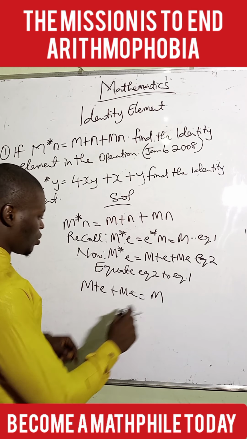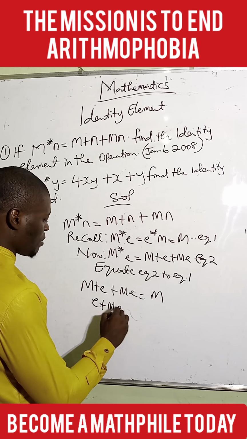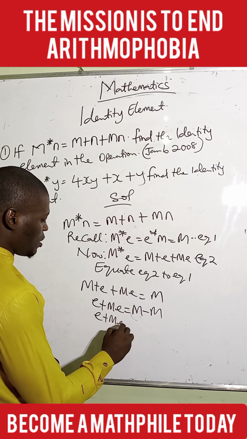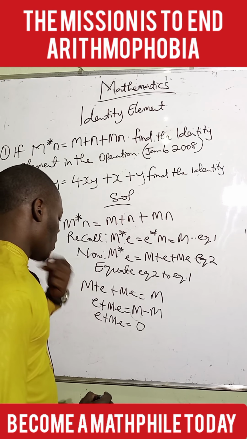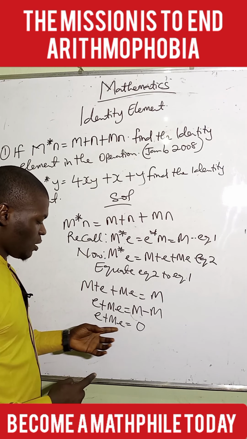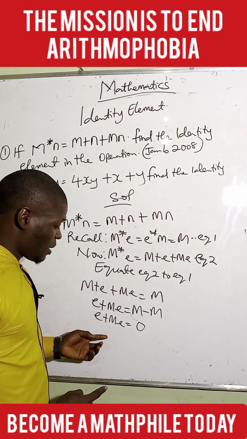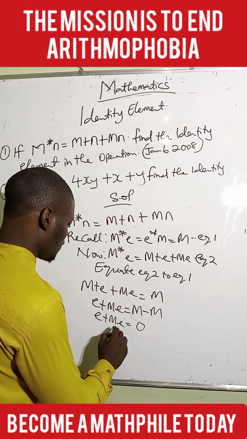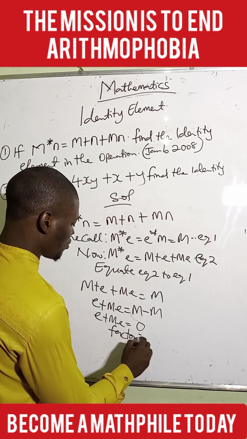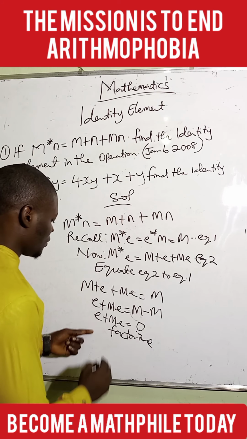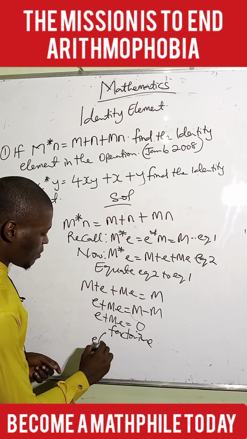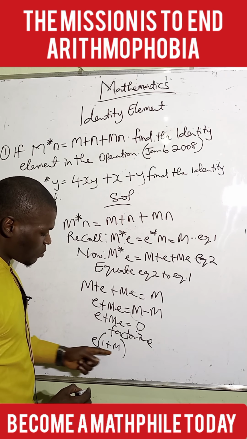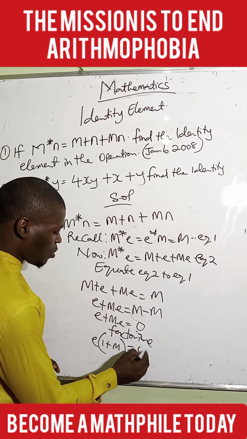Now, this m is going to cross the equality sign. We have E plus mE equal to m minus m, and E plus mE will now be 0. We want to factor out this E because we want to make E subject of the formula, and this E happens to be here and here. How do we do it? We will now factorize. Factor E out, we have E bracket 1 plus m. This multiplied by this will give us this, and this multiplied by this will still give us mE, all equal to 0.